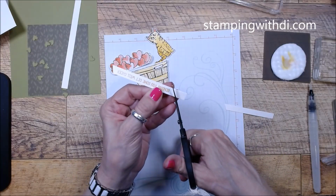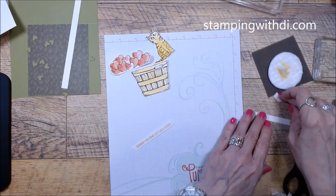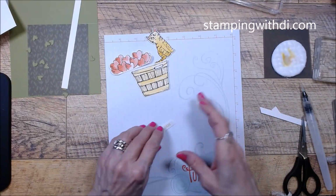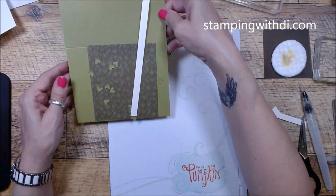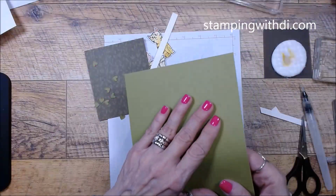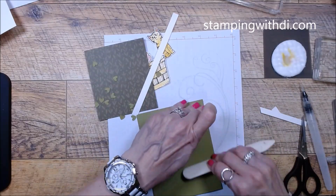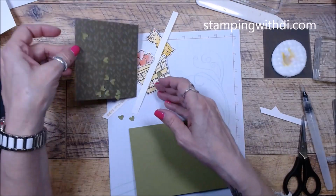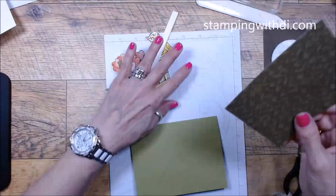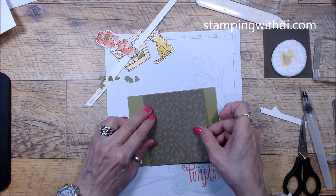So you want to make sure now that you know that the outgoing in colors, those will run out so quick, and I mentioned that last week, that you definitely want to grab those when you can, while you can, because even though we don't have the retired list, we know they're leaving. So definitely, grab your refill if you like a certain color. Make sure you grab that cardstock.